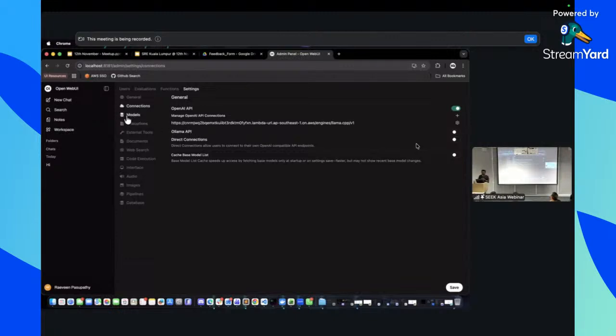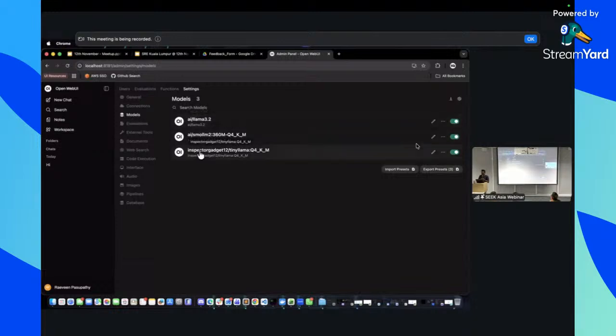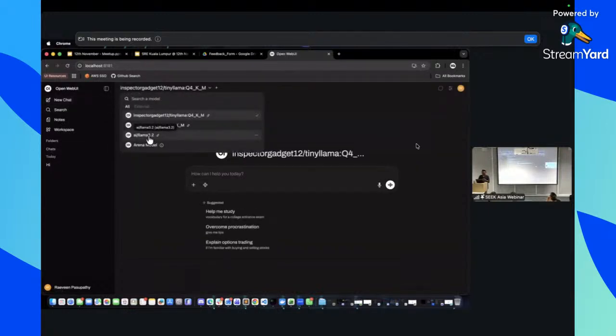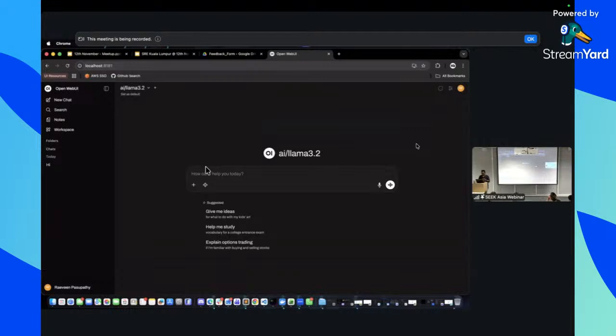But if I go into the models page over here, you can see that this is all the models that I showed you just now. That was in JSON. Now it is in here. That can be easily queried now. You can query these models out now. Okay, you have your quantized models and all that. So now let's do a chat. So here you can choose any models as you like. Maybe let's try Llama 3.2. Okay, because we are cool like that.